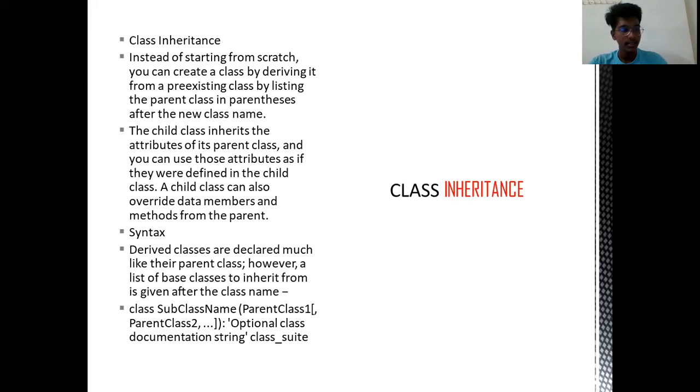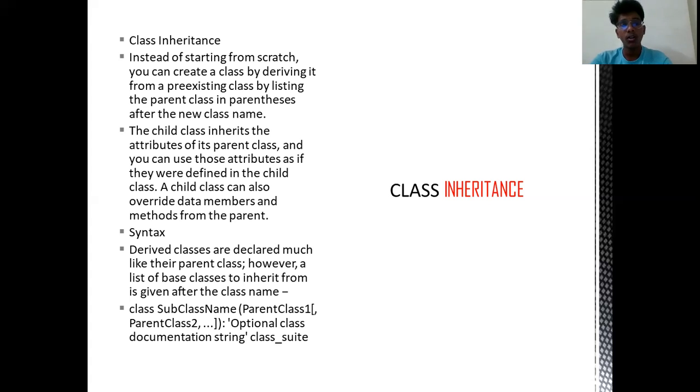Class inheritance. Instead of starting from scratch, you can create a class by deriving it from a pre-existing class by listing the parent class in parentheses after the new class name. The child class inherits the attributes of its parent class, and you can use those attributes as if they were defined in the child class.